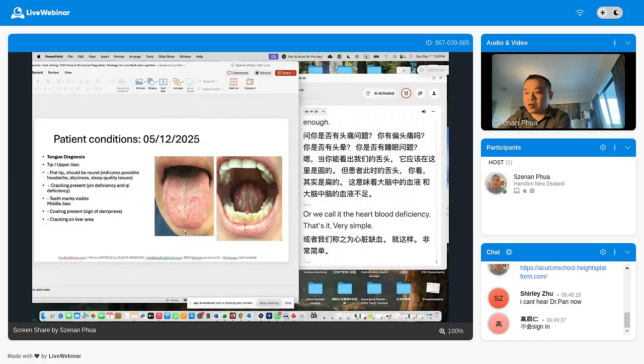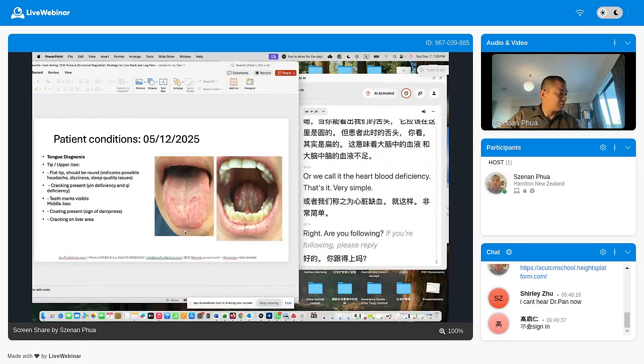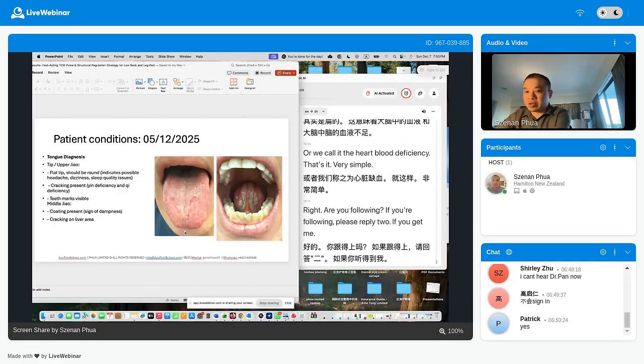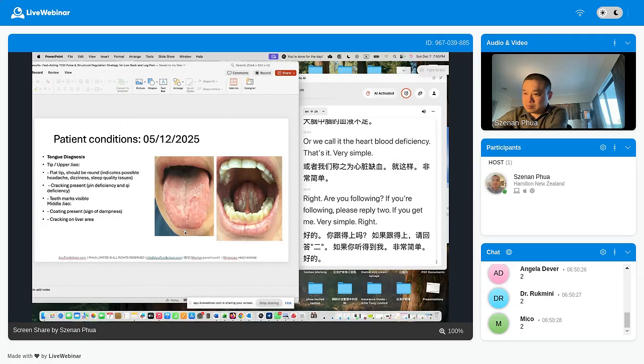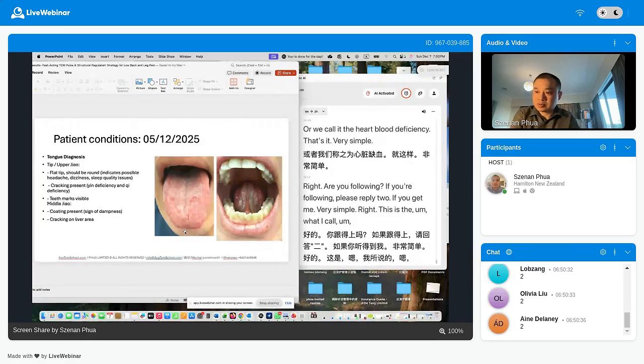Are you following? If you're following, please reply 2. If you get me. Very simple, right? This is what I call tongue diagnosis. Very quick.